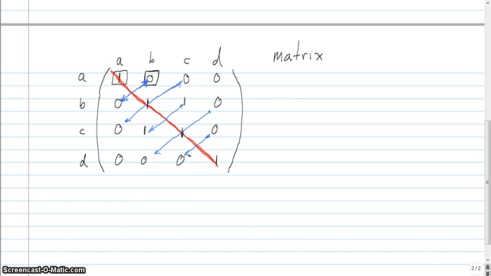Right? And so you could use a similar idea to check whether or not your relation is anti-symmetric. You would expect that your matrix would not be symmetric around the main diagonal. So, you know, if you had something like maybe a 0 here and a 1 here instead, your matrix would not be symmetric around the main diagonal, and you would expect that your relation is anti-symmetric.